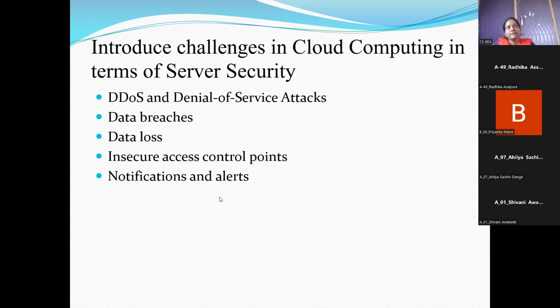So we can say that one of the problems may be disaster, meaning what type of disasters may come while shifting this data to the cloud. Power failure will be a very negligible thing, but maybe sometimes your server gets crashed. So will you have replicas of the server data?